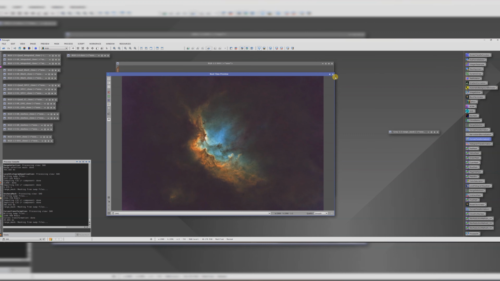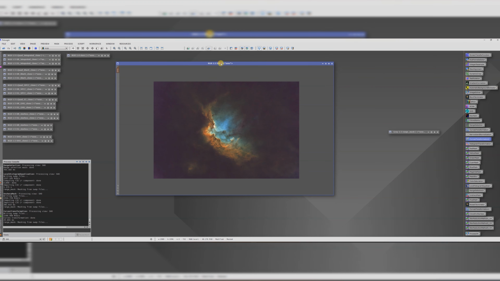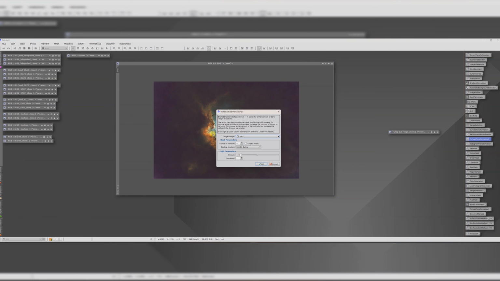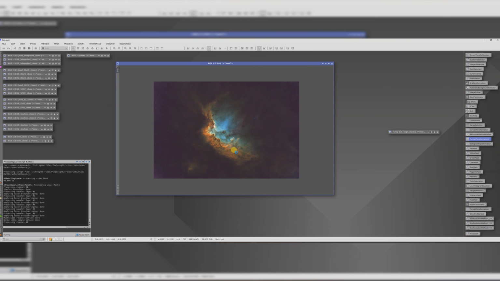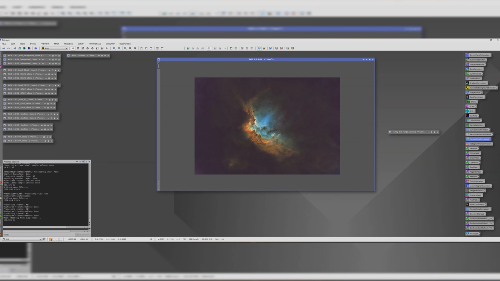And we'll take the mask off and run a dark structure enhance as well. Just a little bit. I like this one, makes it pop. There we go, just around about there. Now there's loads more that we could do, and I'm doing this quite quickly of course, and we can play about with the colours a lot more and all that kind of stuff, but the video is getting quite long, so what I'm going to do is just put the stars back in now.